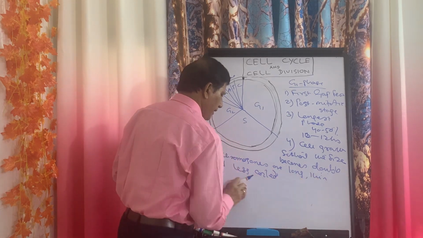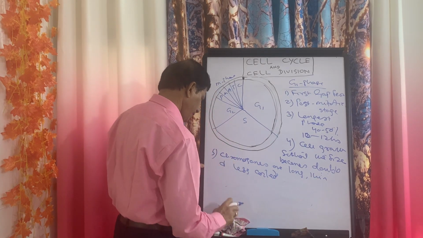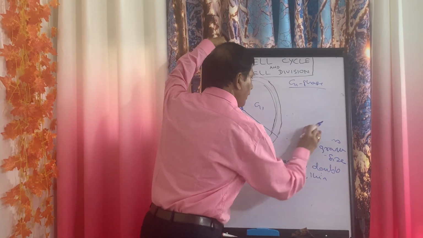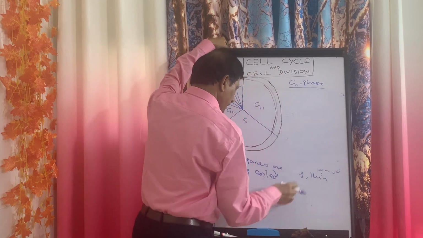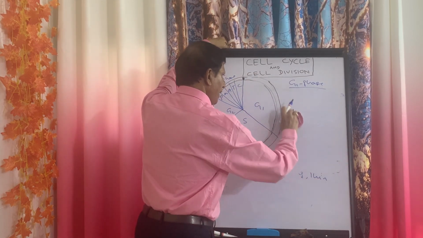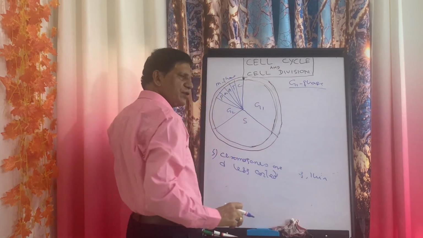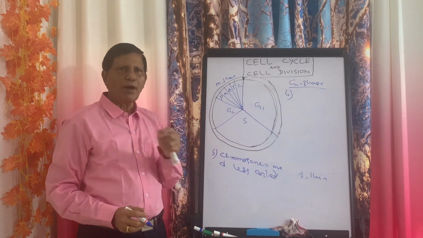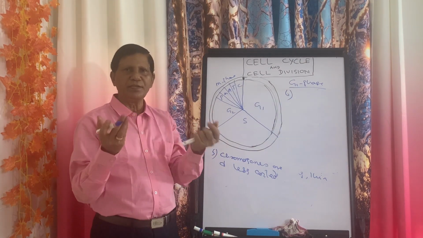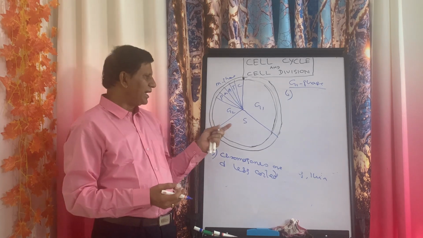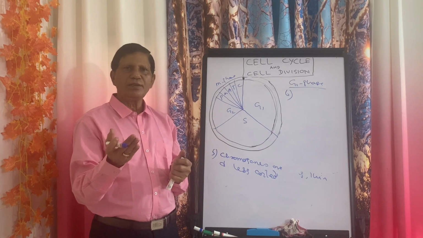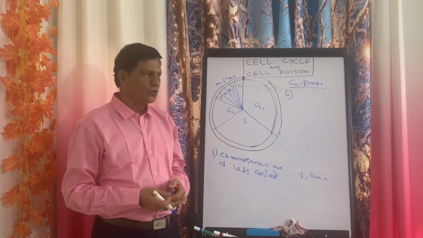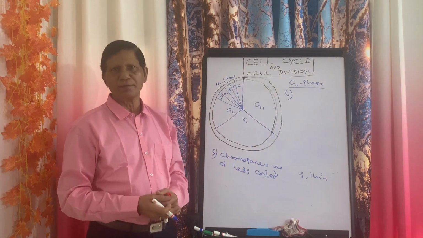Then the next point. Now, what are the different events that take place during this stage? It is very easy to remember from the examination point of view. Why? If you remember one thing, what happens next, then automatically everything will come to your mind. In S phase, the replication of the DNA takes place, and you know for replication what are the different requirements. So if you write all those things, your work is over.